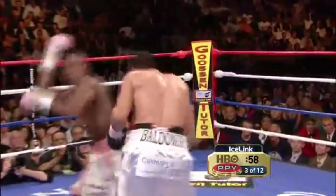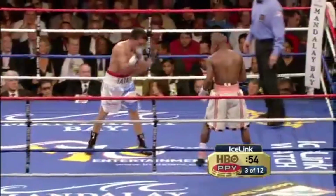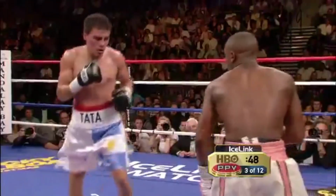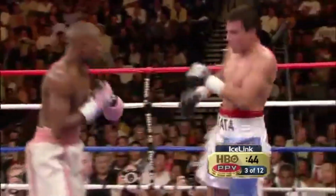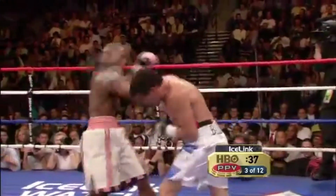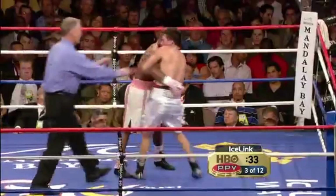Mayweather can clearly be called a great boxer. He's not nearly as jab-oriented as a lot of great boxers are. You're right, and he's not really a boxer. He has cat-like reflexes, a few little pet moves that he does very effectively, but he really doesn't box per se, like jabbing to the head, jabbing to the body. His favorite is a little sneaky right-hand lead and the left hook, which he leaps at you with. And he just landed that sneaky right-hand lead again, flush on Baldomir's chin. And gets in another counter right hand as Baldomir tries to land the left hook.